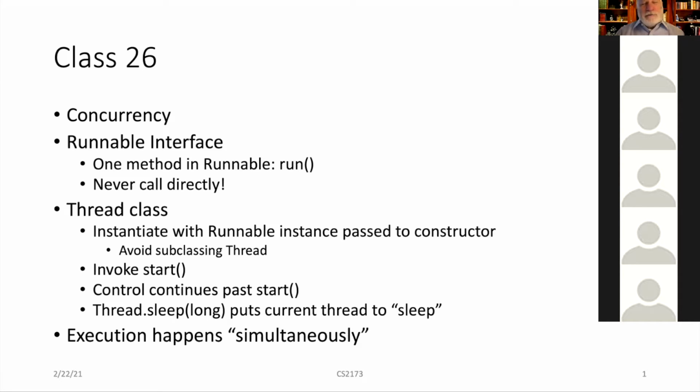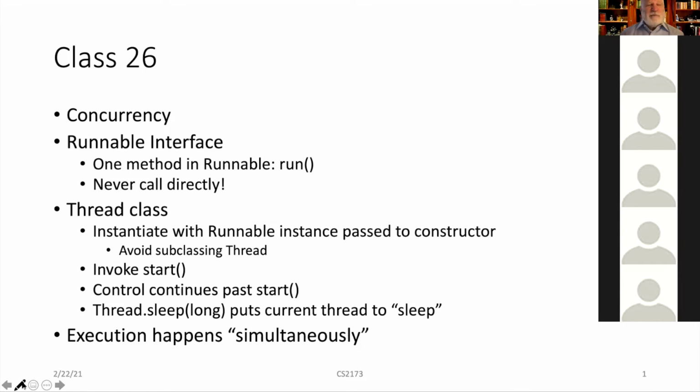It turns out through experience that that's not the ideal way to do things, even if we're working with threads. A better way is to write a separate class that implements Runnable and then pass it to the Thread class in its constructor, and then use the instance of the thread to do stuff. So in general, you want to avoid subclassing Thread.